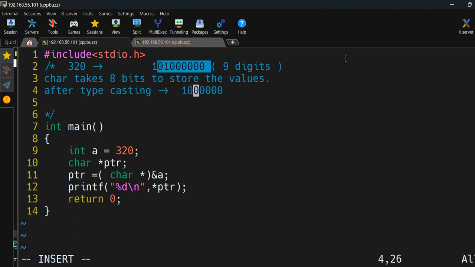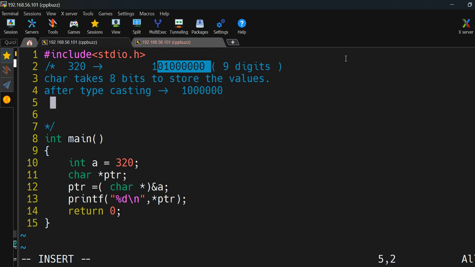Now what is this value? If I convert it, each digit has a place value: 1, 2, 4, 8, 16, 32, 64.